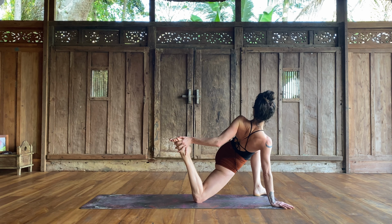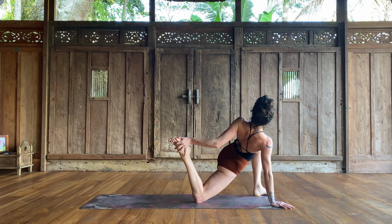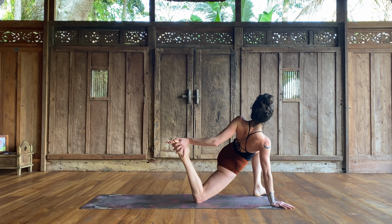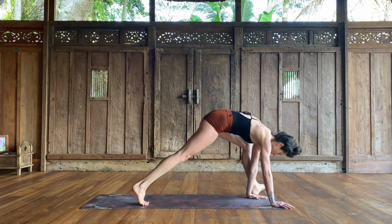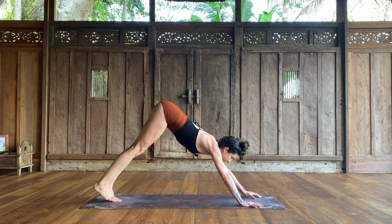Both elbows are bent. Heart center's pulling forward and up. You can imagine that the bottom tips of the scapula are kind of lifting the back of the heart. And slowly release. Plant the hands, shift back. Downward facing dog.